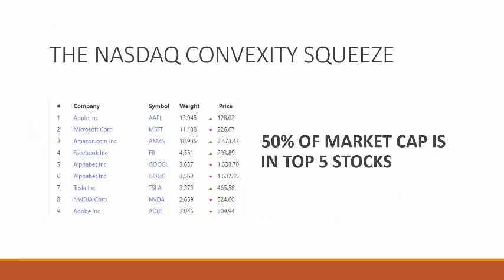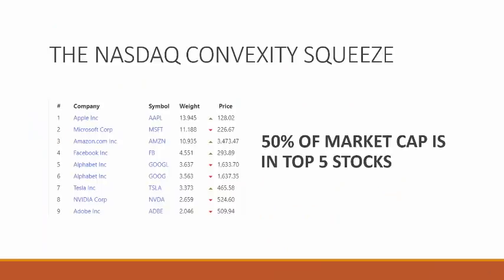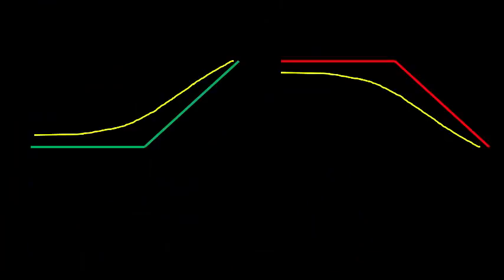That's one reason you're seeing the VIX still in the 20s even though realized volatility is sub-10. The second thing going on is that the weighting in the Nasdaq is significantly skewed. We've seen precedent like this before decades ago, but it's not the same market because these are high-flying stocks with a lot more options trading going on, causing individual stocks to see convexity squeezes. We saw it in Tesla recently, in Amazon a couple months ago, but because these stocks are so big — Apple, Microsoft, Amazon, Facebook, and the Google pair — they're 50% of the market cap in the Nasdaq.